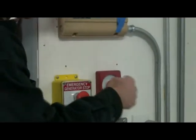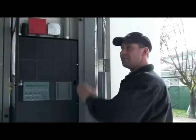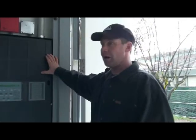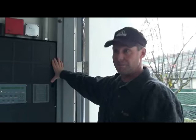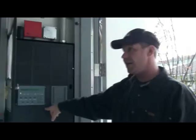Okay, if I was to pull this, it would set off this fire alarm system. It will not set off their fire alarm system. Okay, their fire alarm system sets ours off. Ours does not set theirs off. This is your main fire alarm panel for the building. And the reason I say that is that we monitor the clean agent panel as well as the pre-action panel, and then we enunciate or display that information here as well as at the current command center.